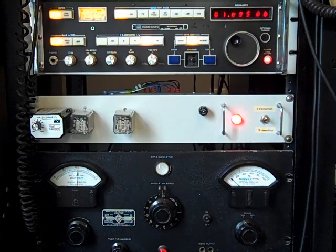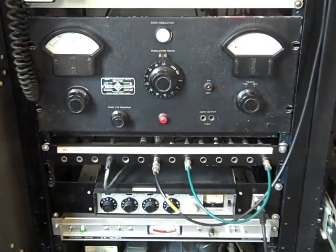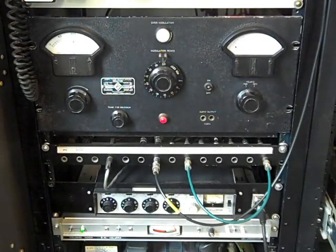For audio there's an old Volumax, a Shure mixer, and a Shure microphone. Turning the microphone on — one, two, three, test, test, test, one, two, three. This is K3KH, 1885 and testing. Although right now I'm hooked into the dummy load, so this isn't even going to an antenna.